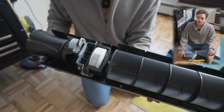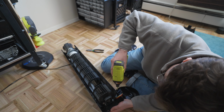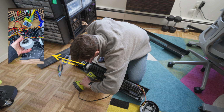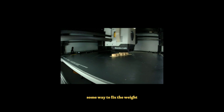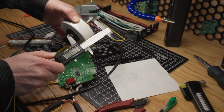But I think there's a way we can make lemonade out of this. The electronics came out of the incident pretty much unscathed, so I'm thinking if we can find a way to make this balanced fan motor into something a little bit more imbalanced, we should be able to create the vibrations necessary for a good teeth cleaning. Obviously, we're going to need some kind of weight and some way to fix the weight offset from the rotational axis of the motor.